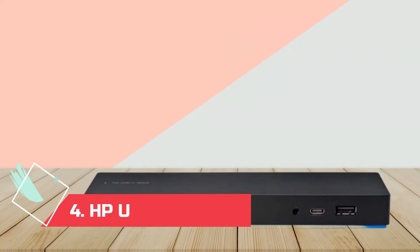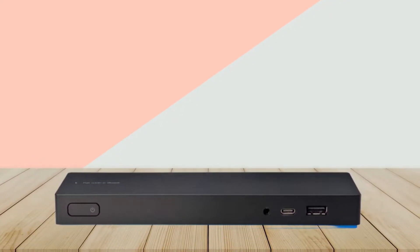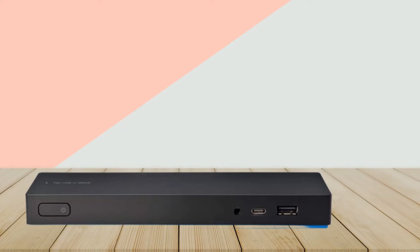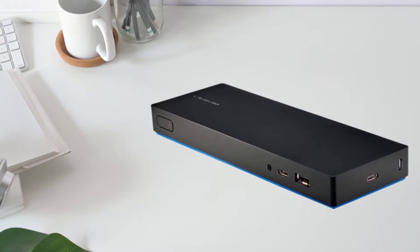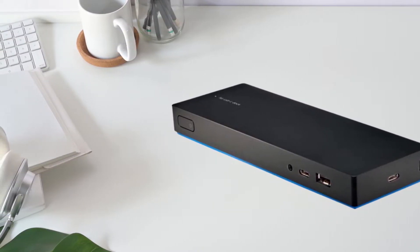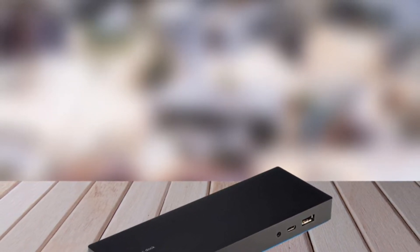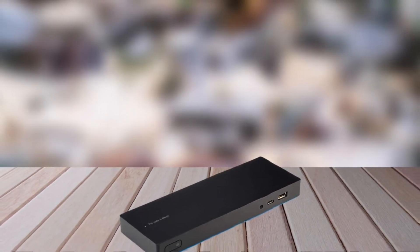At Number 4: the HP USB-C Dock G4. Although HP markets this dock for its own Chromebooks, it should ideally work with other Chromebooks on the market. It has a wide array of ports, including an HDMI 2.0 port, two DisplayPorts, one gigabit Ethernet port, one USB-C, and four USB-A ports. You also get a Kensington lock slot and a 3.5mm audio jack. HP ships a 90W power adapter with the dock, of which the dock can supply up to 60W to a connected Chromebook. However, the output resolution drops to just 1680x1050 pixels if three monitors are plugged in.